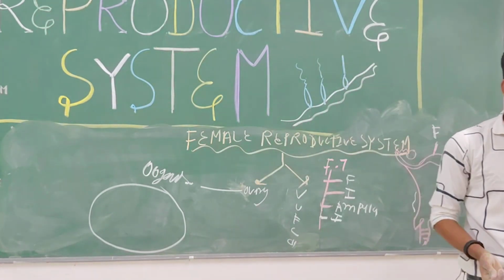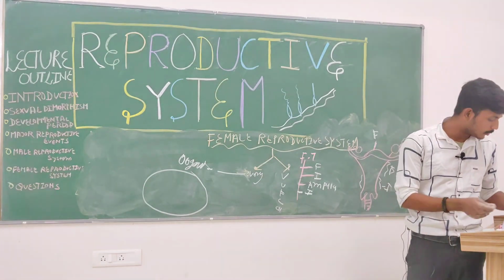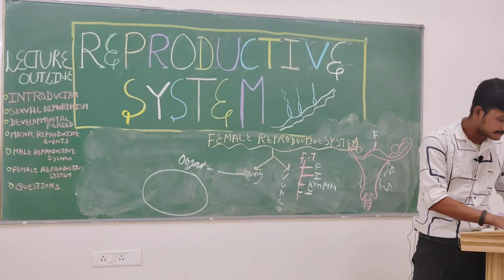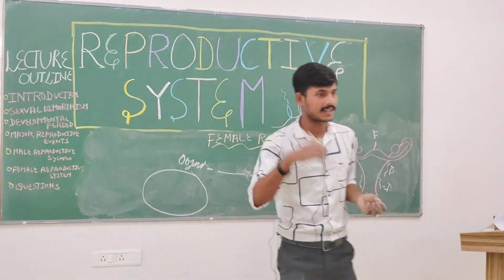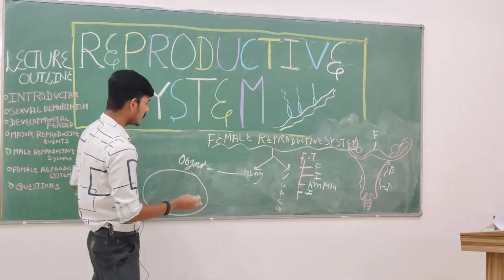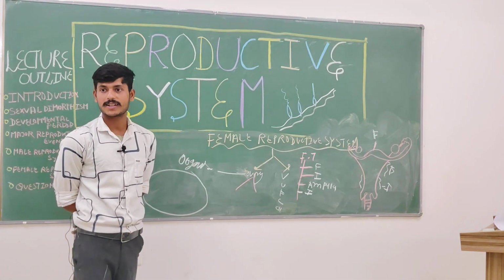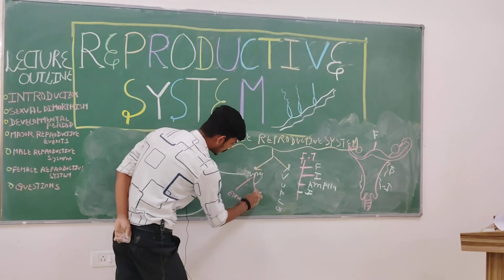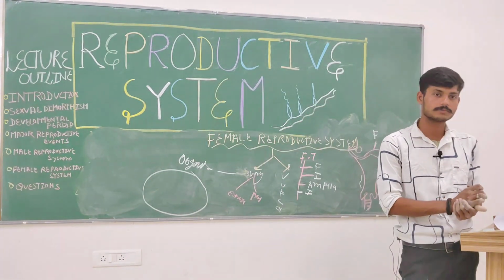But there is one question in your booklet that I want to discuss. You know about oogenesis. The ovary secretes hormones, as your testis secretes one hormone, androgen. Your ovary secretes two hormones. Can you name them? Estrogen and progesterone. Very good. Do you know the function of estrogen and progesterone?